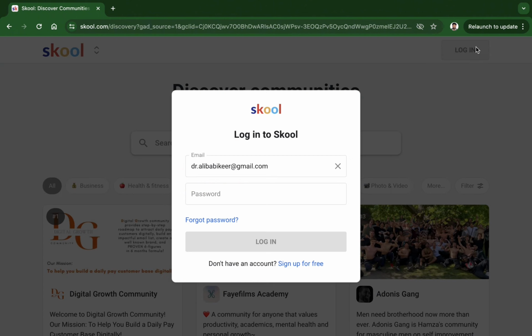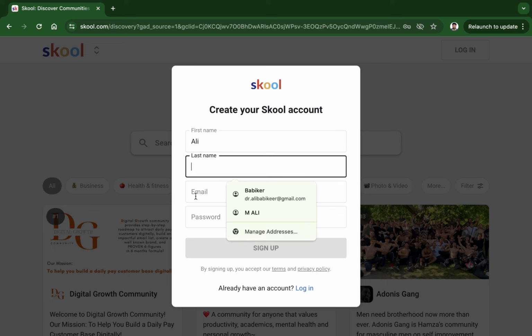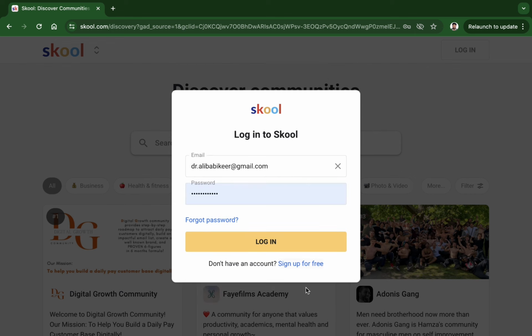Don't create your own now because you're going to be charged. Sign up, write your name simply, your last name, your email and your password, and that's it. And now you can log in. I'm going to log in to my account now. Just press log in here and it will take you immediately to the account. As you can see, I saved my details.